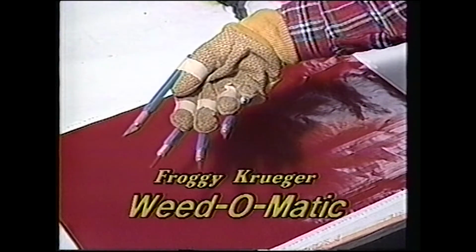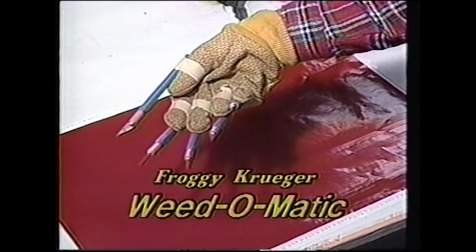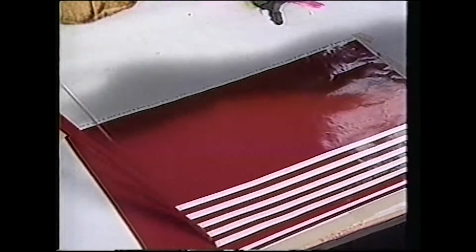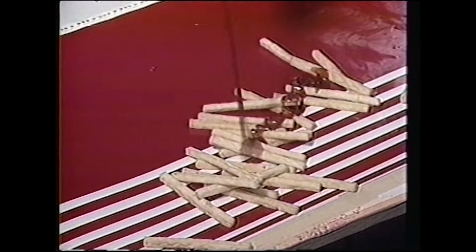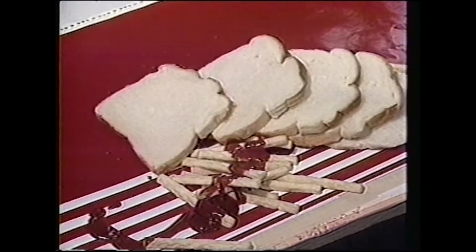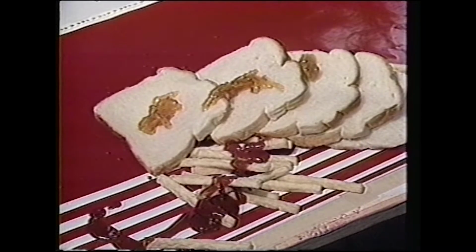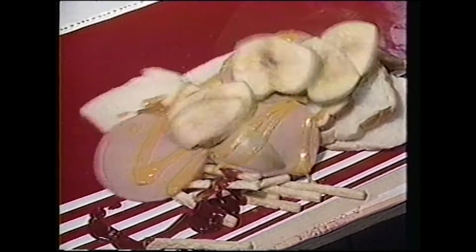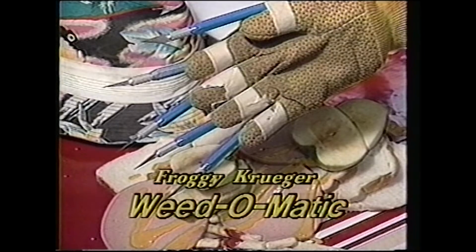Announcing from Frogco, the Froggy Krueger Weed-O-Matic. Create miles of pinstripes with just one swipe. The Froggy Krueger Weed-O-Matic will cut your weeding time to a fifth of conventional methods. That means more time with the family. Speaking of family, the Weed-O-Matic is great around the kitchen. It slices, dices, makes julienne fries. And bread. When was the last time you sliced bread this fast? Amazing! How about some sliced meat for that bread? Or sliced apples for the health nut in your home? Froggy Krueger's Weed-O-Matic. It's not a miracle, it's not a Ginsu. It's Froggy Krueger's Weed-O-Matic by Frogco. Some restrictions may apply. Not available to minors or pre-med students.